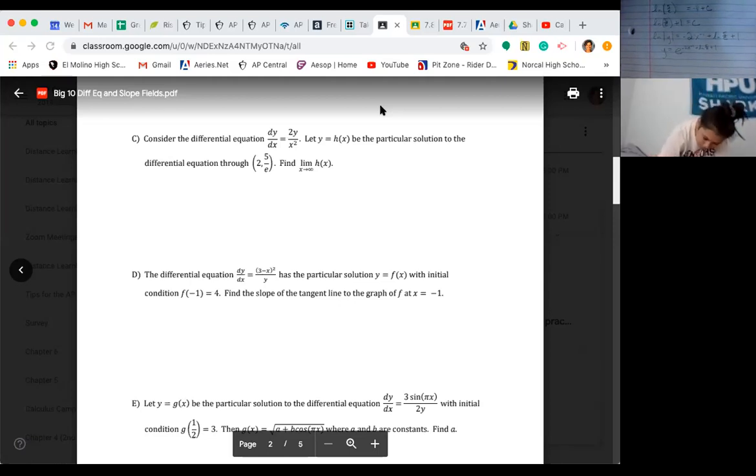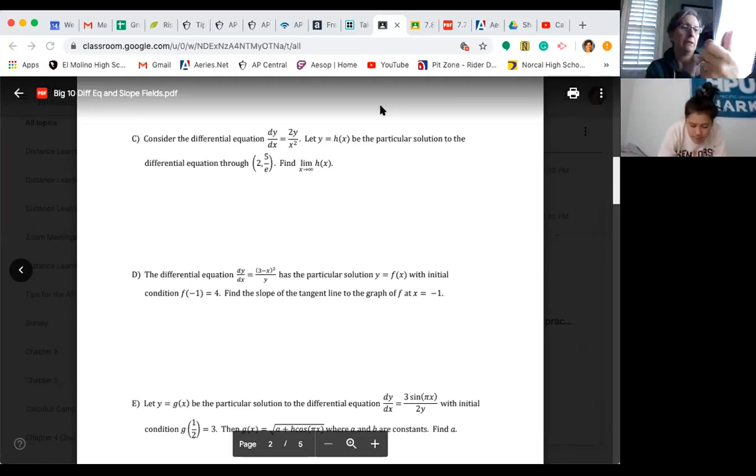Yeah. And then because those exponents are being added, I could separate that. So it's e to the -2x times e to the ln of 5 over e times e to the first. I could separate it all like that, but you don't need to. What are we trying to do here? It just says find the limit of h of x as x goes to infinity. So I say let's just leave the exponent the way it is because there's no x's in that part here.